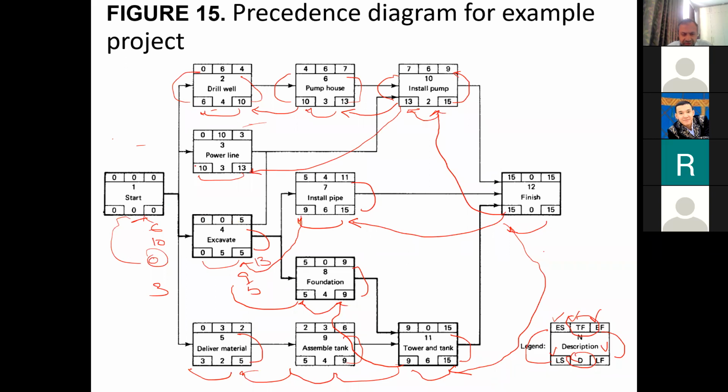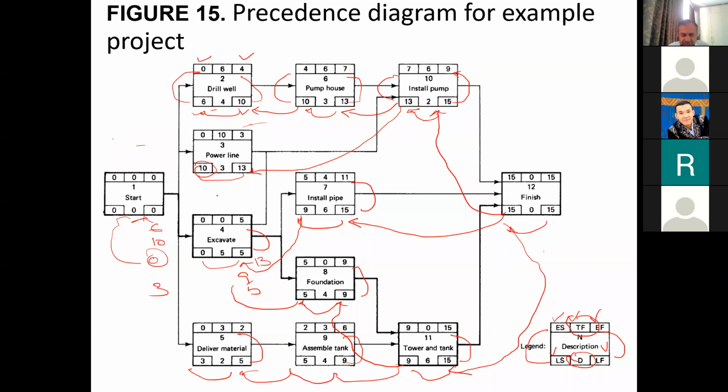This one, let's start. Yeah. So 13 minus 3 is 10. So we create these numbers like 10, 3, 13 after we did the whole plan. Yes. So first we will calculate these two numbers, then we will calculate in the forward pass for all activities, then we will calculate these late numbers in the backward pass calculations.